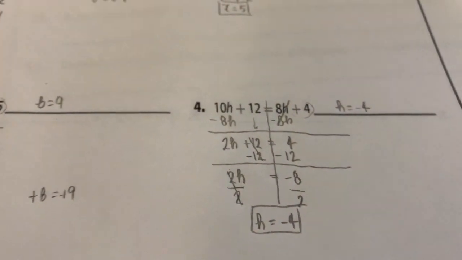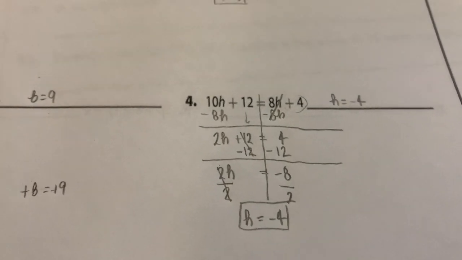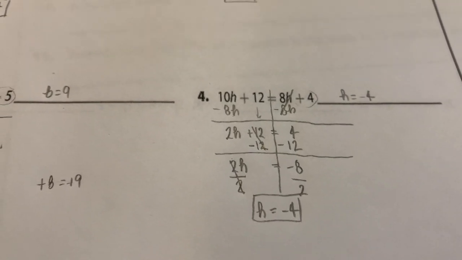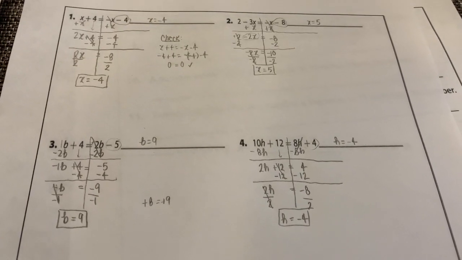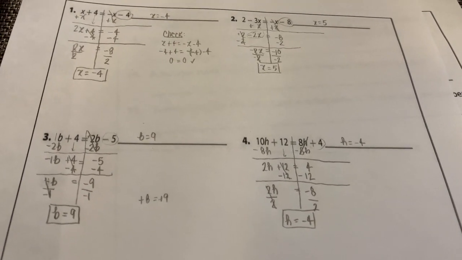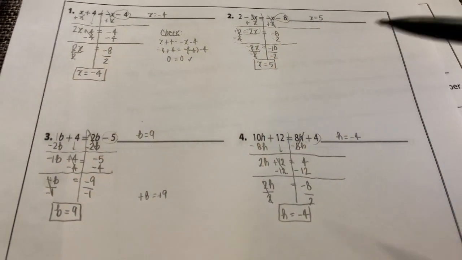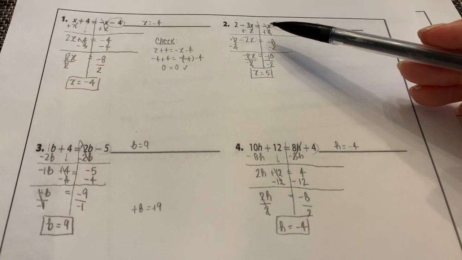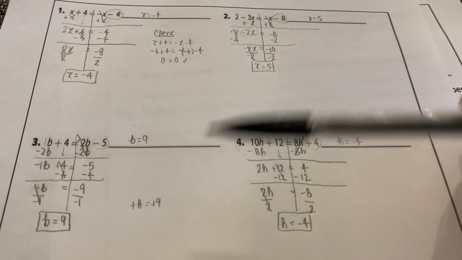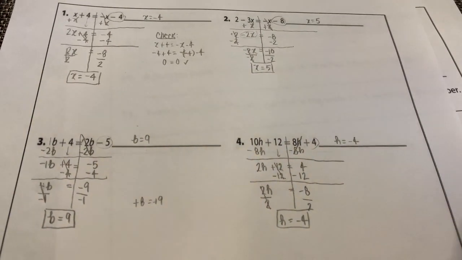Okay, and you can of course check that. So the key with these guys is to go nice and slow and make sure you write out every single step. This is what your problems should look like when I check your homework. I don't want to see people multiplying, dividing off to the side. That's not how this works. You've got to do it straight up and down so you can keep yourself organized and balanced.